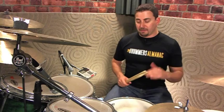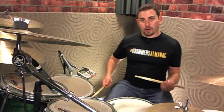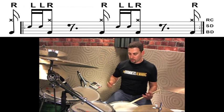Next step, we're gonna fill in two snare drums in between each of those cowbells and bass drums. So basically, you're gonna have like that. Right, left, left, right. Let's do that in time. One, two, ready, go. A one and two, a three and four, a one and two, a three and four.